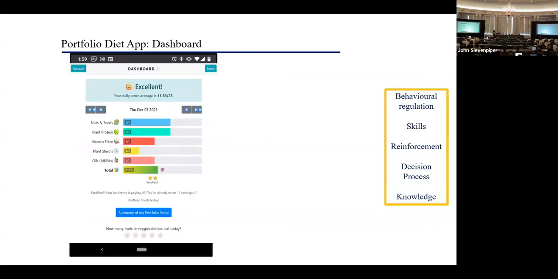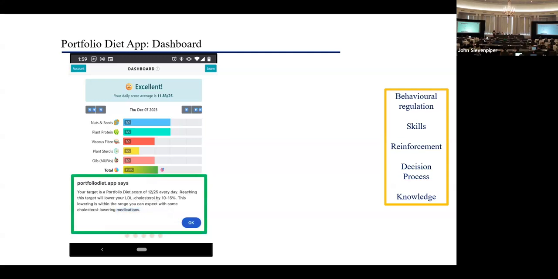So this is the dashboard. It's meant to not be a diet tracker, but something that you're just trying to help with engaging people in understanding, and they can be tracking their consumption of foods that align with the pillars of the portfolio diet. So each pillar is given a set of 5 points that they can reach per day that align with the recommendations. And this is the validated score, the clinical portfolio diet score that Megan Kavanagh validated recently.